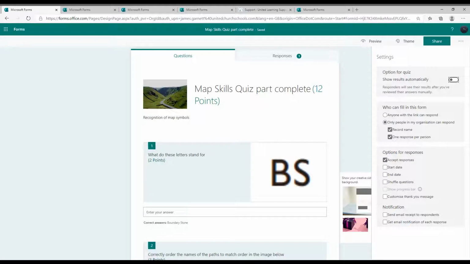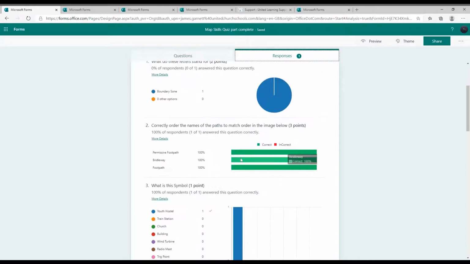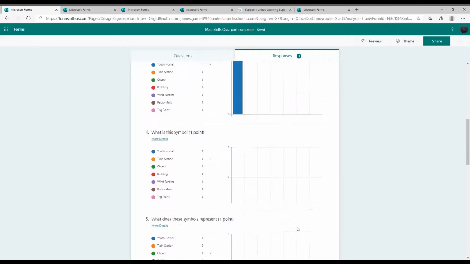Particularly, you may look at boundaries and go, well, they nearly got it, I'll give them that. Or if you've put in a long answer question in there, they will then be able to respond. You'll be able to mark it and give a mark against that question. As a teacher, I do get to see the responses. I can see how well people have answered it.